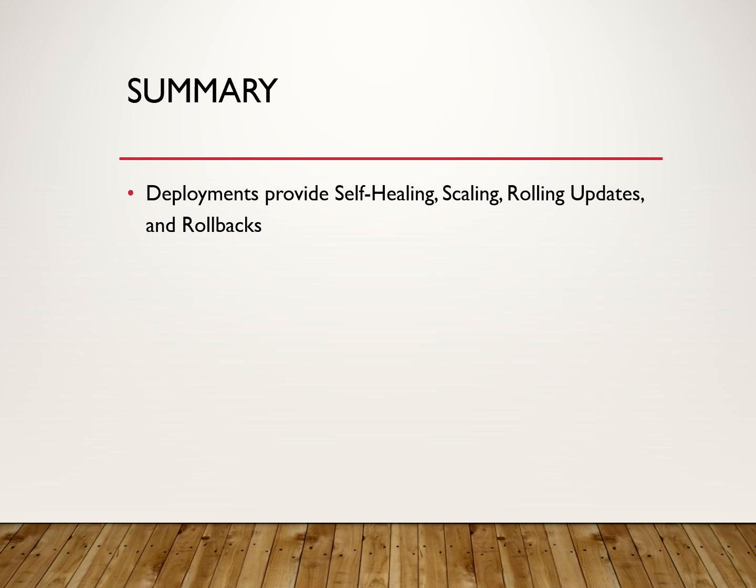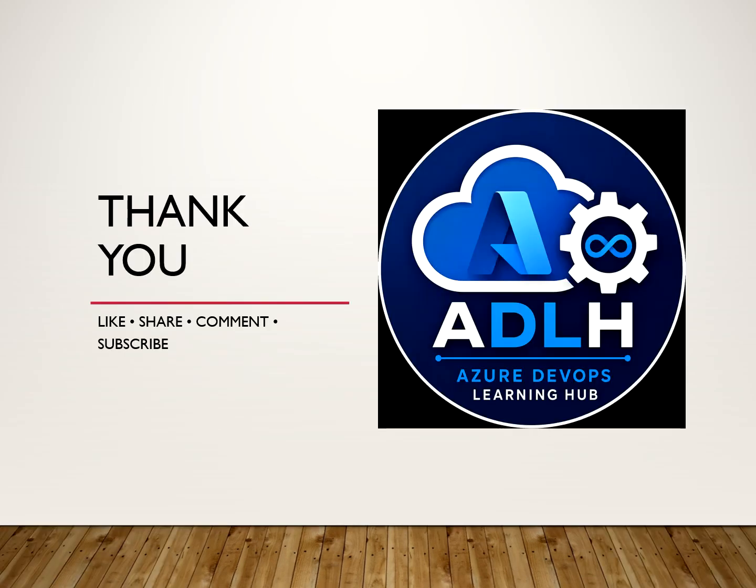Let's recap. Pods run the application, deployments manage pods. Replica sets ensure the correct number of pods are running. And deployments provide self-healing, scaling, rolling updates, and rollbacks. This is why almost every production Kubernetes application uses deployments. In the next episode, we'll dive a little deeper into replica sets, and uncover the hidden component that actually keeps the pods alive.